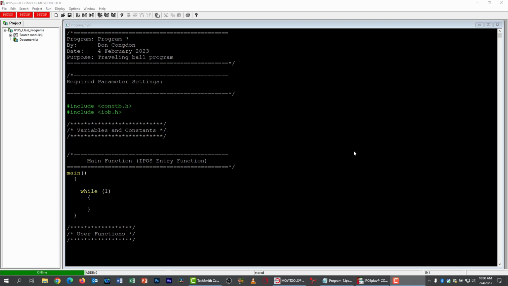The first thing we're going to do is set up our variables and constants. We're going to set up one constant for a delay. We're supposed to delay 0.2 of a second between ball positions as it moves back and forth. That's 200 milliseconds. We're going to create a constant for that so we can easily change that time if we wish. We're also going to set up a few variables, and I'm going to let IPOS pick where they go. So here we go. I'm going to explain these.